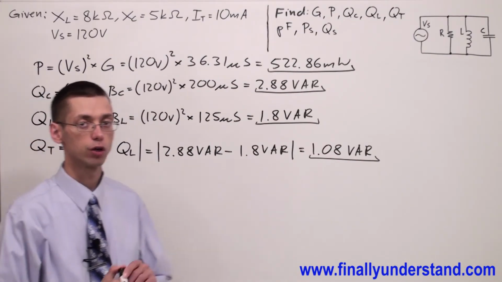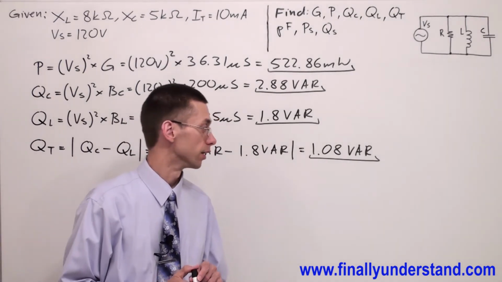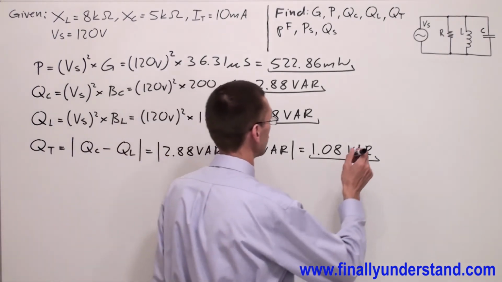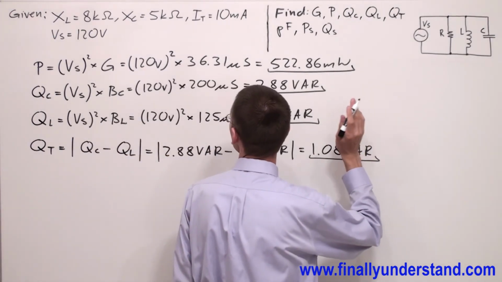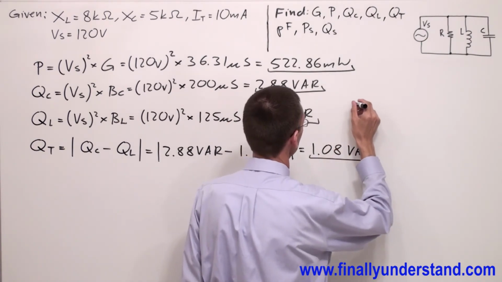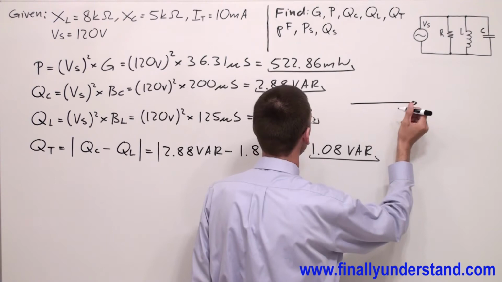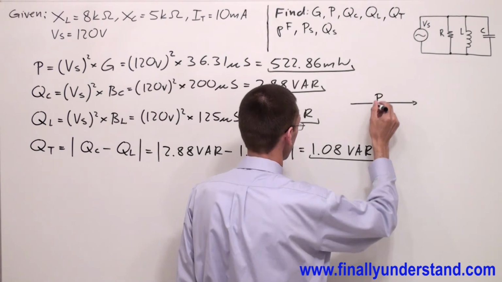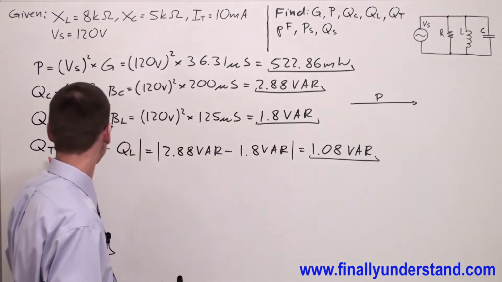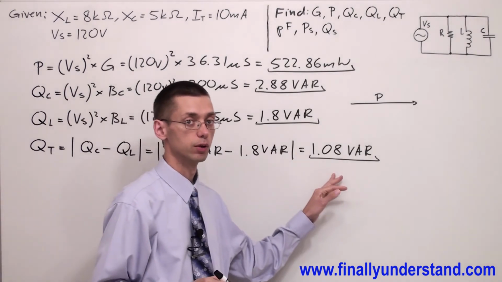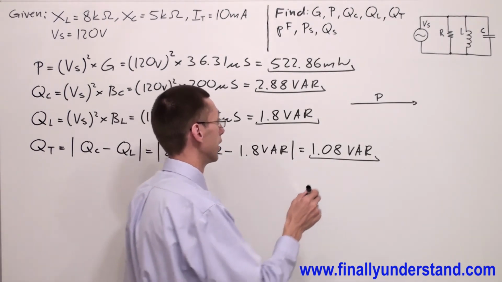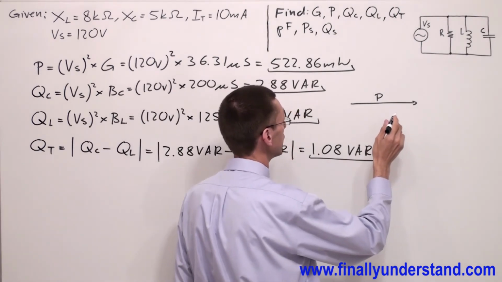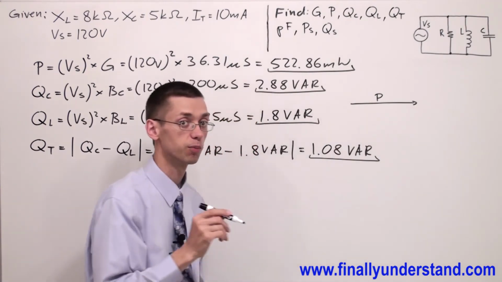Someone can ask how you are going to draw right now the power triangle. You're supposed to just realize that we have been given the true power. True power has angle always 0 degrees. So this is my true power, and this is my total reactive power. We're supposed to follow the angle which is next to Z total. We found that the angle theta next to Y total is positive.